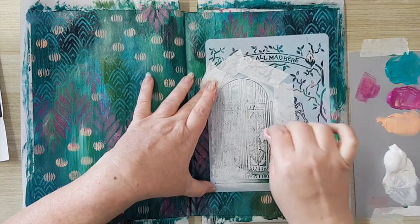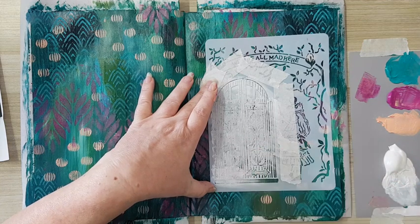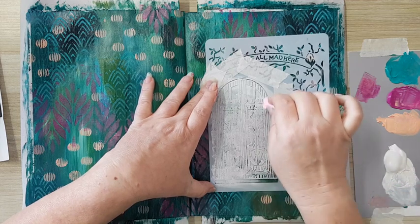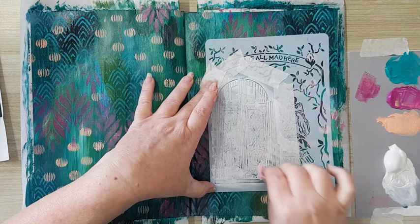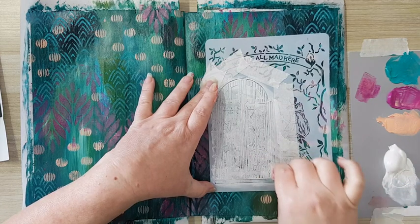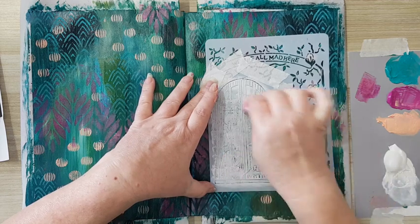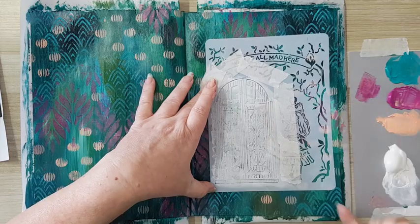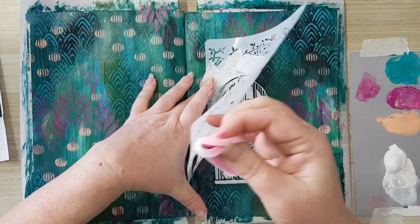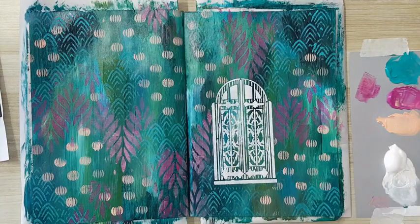If I had embossing powder and tools, then I would do it with gold, so it would really pop up on the page. Or bronze, something like that. We'll see. Okay, good enough. Oops.